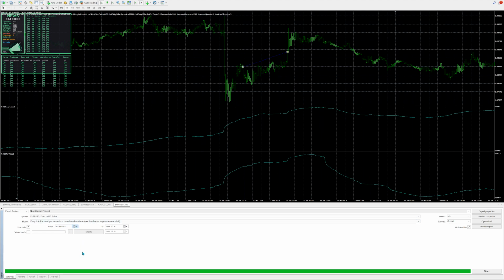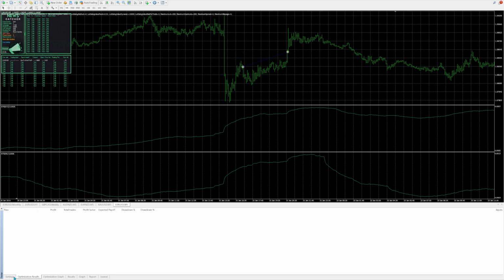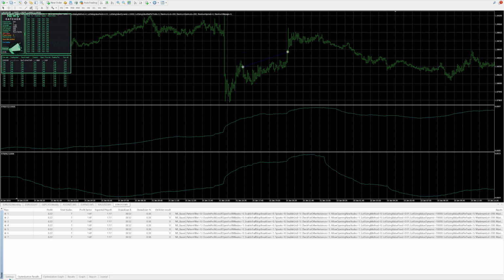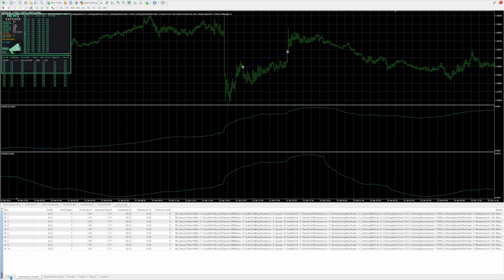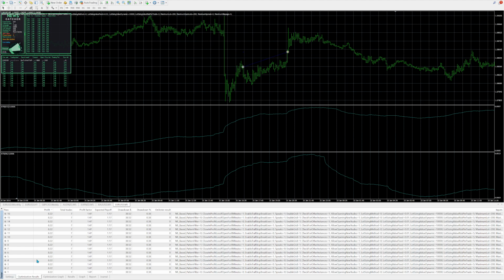Basically with the optimization, we're just going to go for the past year because otherwise it might take too long to do. And we'll use open prices only. And then we can run the optimization. See if it actually produces any results. It's not producing results. Oh, there we go. Well, they're all very similar, probably because there's not much difference between the settings that we've chosen. It's absolutely fine. The point being, I just wanted to show you how you do an optimization.